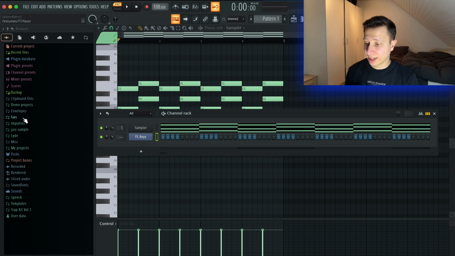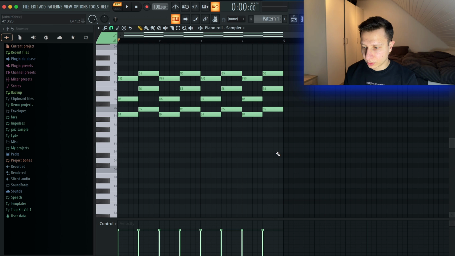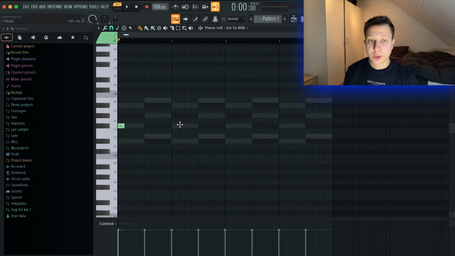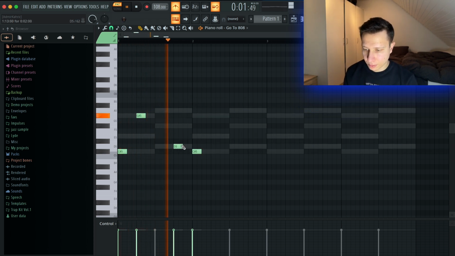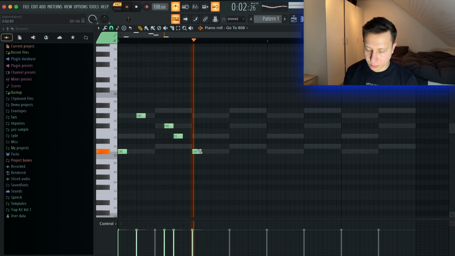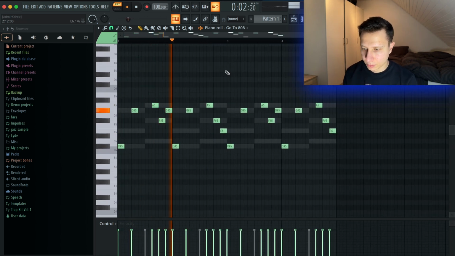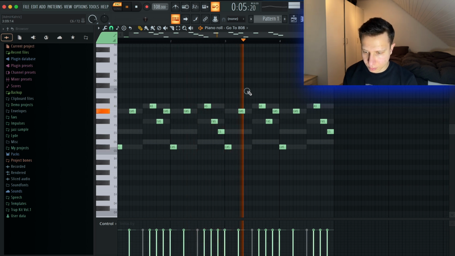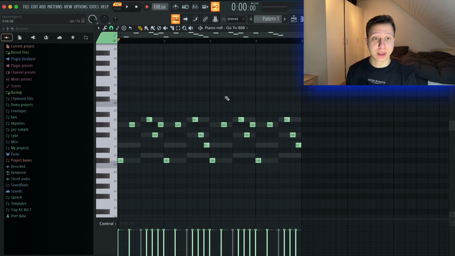For the next part, I'm just going to drag in an 808, and you're going to see why. So right now we have like a scale behind us. I think I'm just going to pitch it up like this, and then we're just going to work on some bass notes. Right now I'm just placing notes in the keys that we have, just to find a cool 808 pattern. So right now we got a solid 808 foundation. This is definitely, if you can't hear it already, going towards the dancehall reggaeton type beat. So let's just keep on making it.